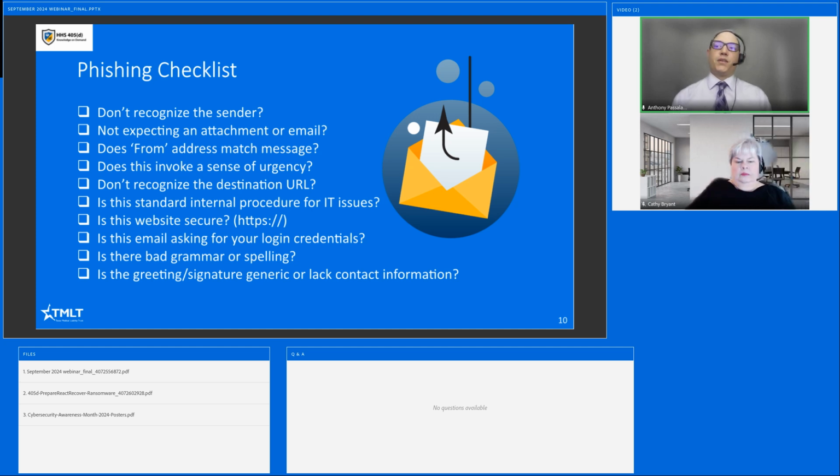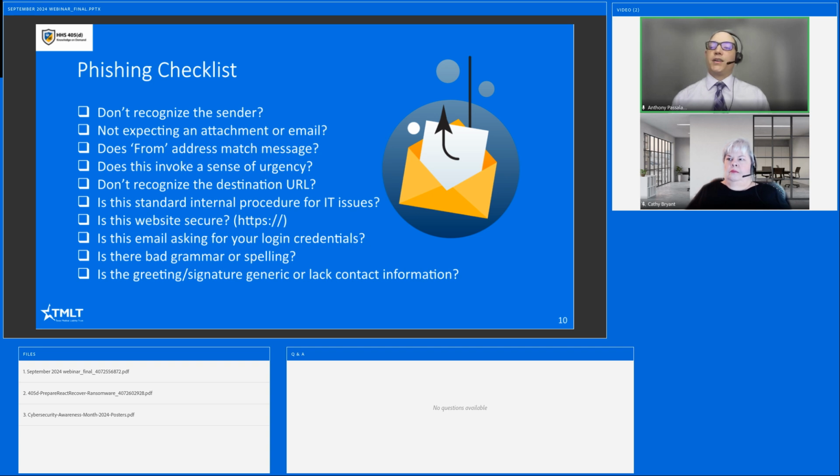You also want to make sure that you can recognize the destination URL. In some instances, these URLs are going to lead to some long string that's really hard to identify. Usually not very common with some of your more popular websites. Is there a standard internal process or procedure for IT issues? This is just going back to sometimes if you identify a phishing email that's coming across, maybe your IT department and/or your IT procedures are to flag that. So then that way you can take that off of any other employees that may have received the same email.